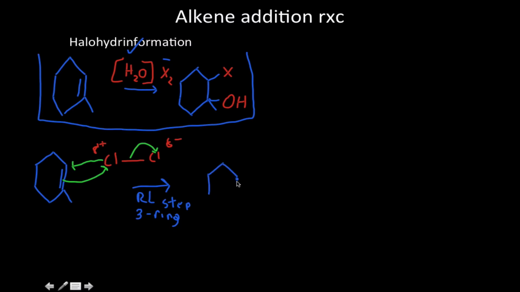See, I should switch colors eventually. There, switching to red. We have ourselves a positively charged chlorine, and a chlorine anion floating around, but we have more water concentration than we do of chlorine. And I'm just going to go ahead and draw this in a large size to drive home my point, that what we have is H2O in larger concentrations than what we have of that Cl anion being formed.